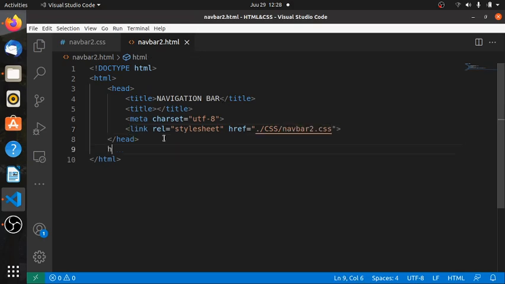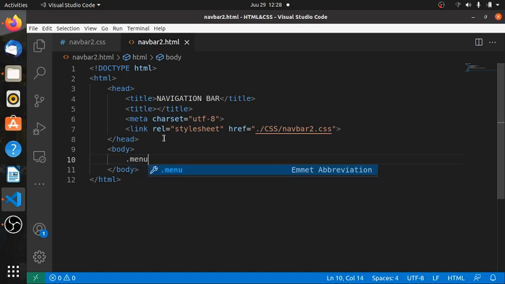Then we have our head here, our body, where we are going to put everything we want to deal with. So like I had said, we can put this in a class. We call this menu, maybe menu dash bar.